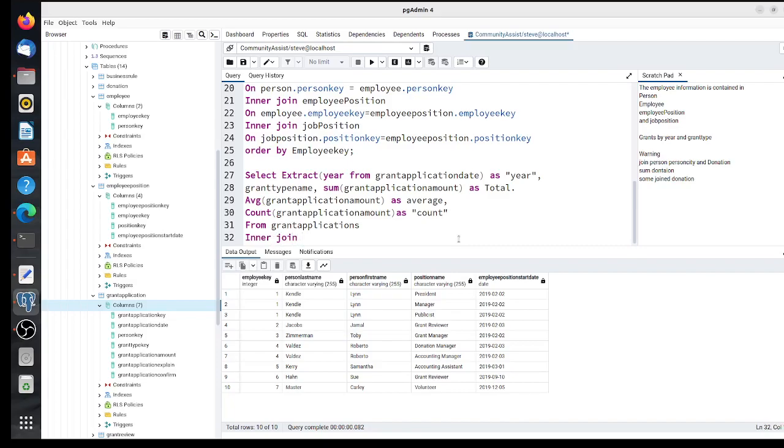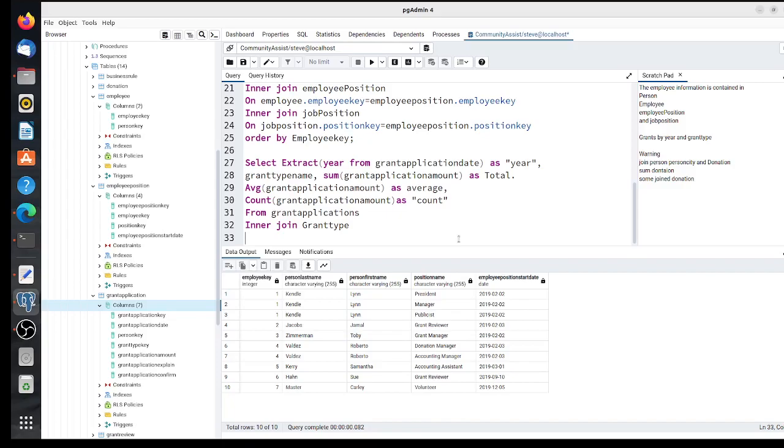And we inner join with grant type. And we do that on grant type dot grant type name equals grant application dot grant type name.